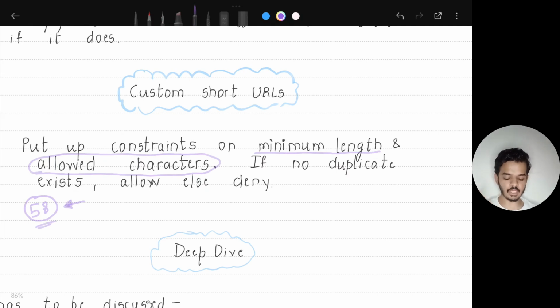So we'll allow these 58 characters only for the custom short URLs also. Within these constraints, whatever custom short URL the user gives, if there is no duplicate URL in the system, we can allow that shortened URL, else we can deny. So that is how the high level design of our URL shortening service looks.